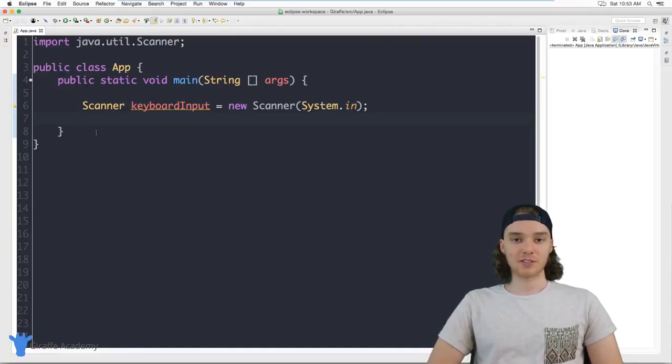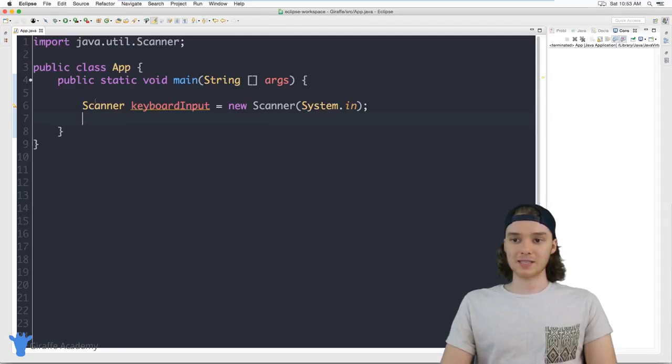My name's Mike. In this tutorial, I'm going to show you how you can build a basic calculator in Java. So we'll build a little calculator where the user can enter in two numbers, and then the calculator will add those two numbers together and print out the answer onto the screen. So it's going to be pretty cool. And we can use this scanner in order to do that.